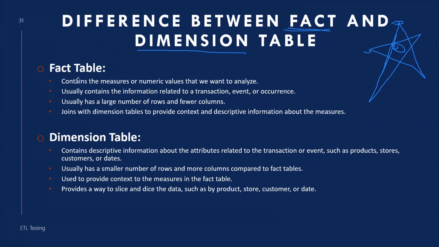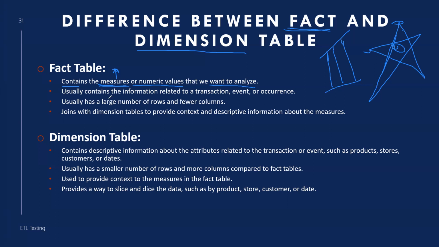First we'll talk about the fact table. The fact table contains the measures, the numeric values that we want to analyze. When I say measures, I mean calculated columns. Let's say a company wants to see aggregate data, so it will create some measures out of it, and it may create one more fact table. It's up to the customer requirement, but just for understanding, you can think of it as calculated columns. And believe me, we need to verify it. It's the topmost priority when we do testing.